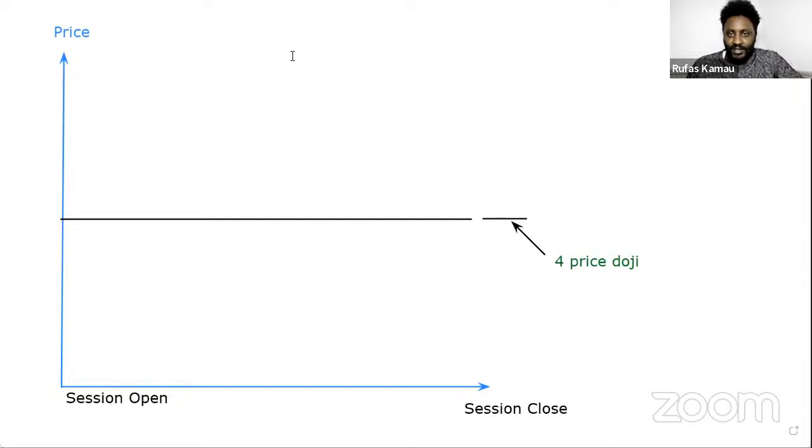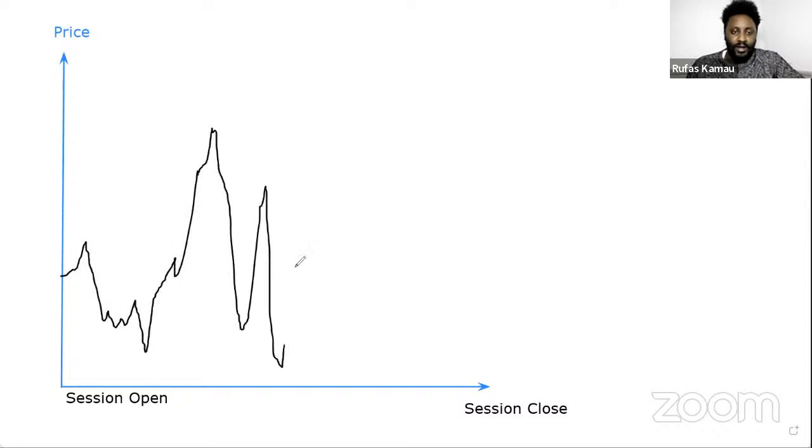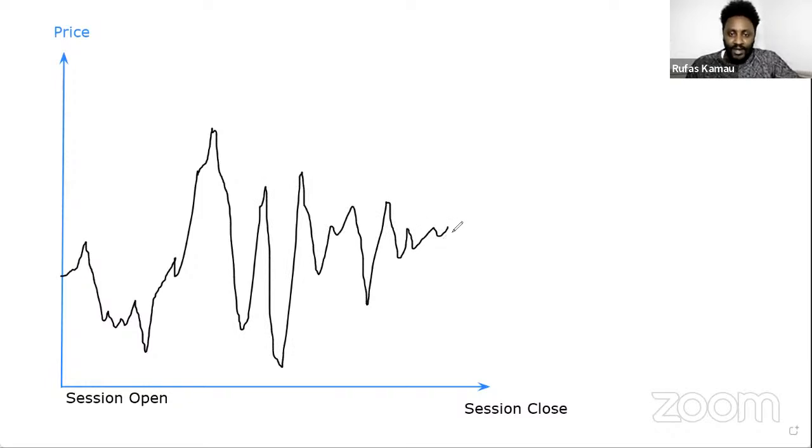In some other cases, you might identify a lot of movement. So let's see if you can do one here. Let's say we take a price here. Price opens here, keeps going down, then goes up, and then down. This is the kind of activity you are seeing, and price closes here. In this case, we'll have a summary. Let's put this item into the lower side, then we do our summary here.